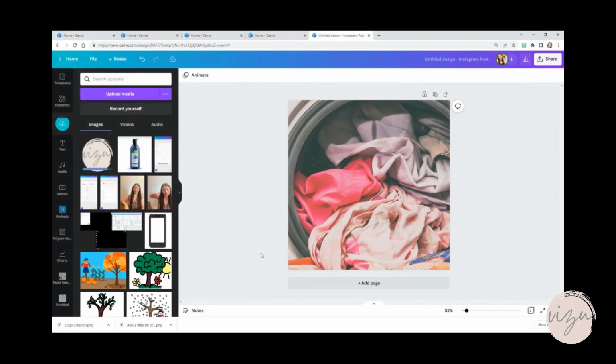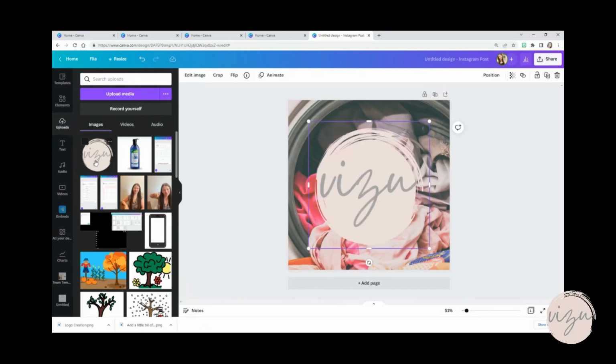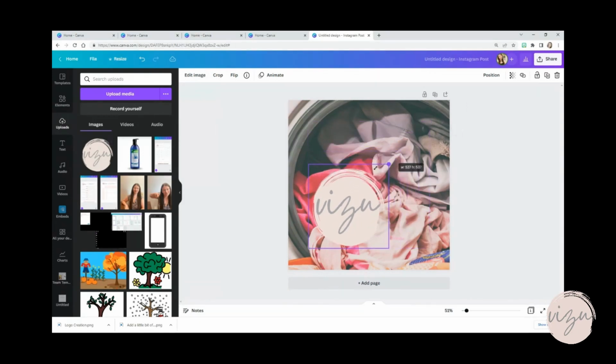And you're going to notice that when I drag and drop it onto this background, it's going to layer it on top. So I simply click on it. It adds it. Again, the purple box is around it, so I can change the size, right? I'm just going to drop that down in the corner, and you'll notice there's no background on it. So it makes it look like it's layered on top, right? It's transparent. The background is transparent.